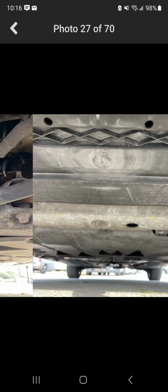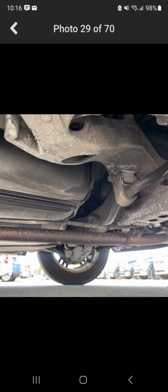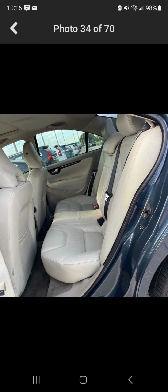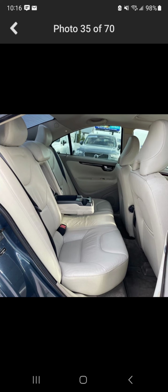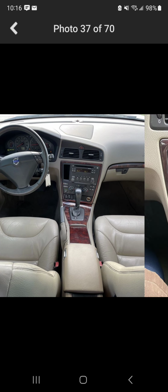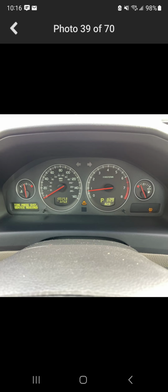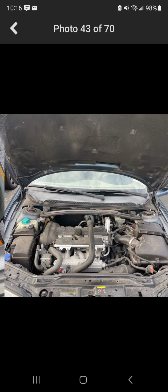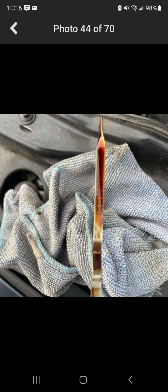Now, I'll say this. Volvo owners, I don't want to say they're fanatics, but Volvo owners are a certain type of individual. And for me personally, I think that this car in particular is a good buy. I mean, the leather's looking really good. The car was well cared for. And this is going to go to someone who absolutely loves Volvo. They want a low mileage one. They want one that's potentially one owner. I don't really know. You could see that they did not do an oil change on it, or they did my trick. Not my trick, but the trick I told you guys about.